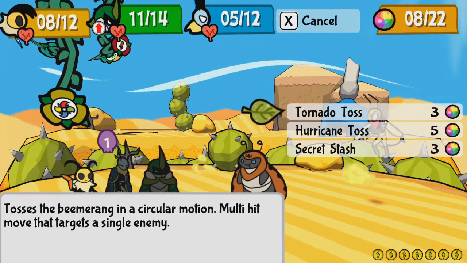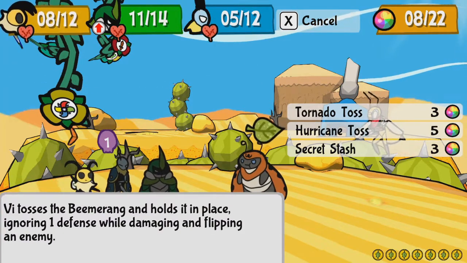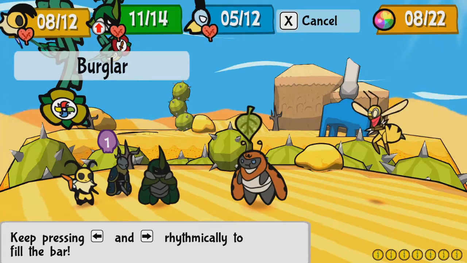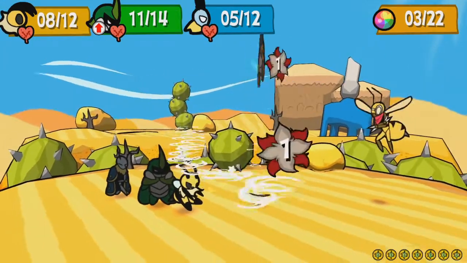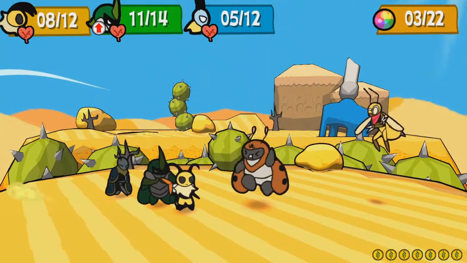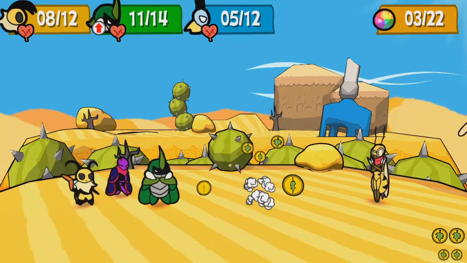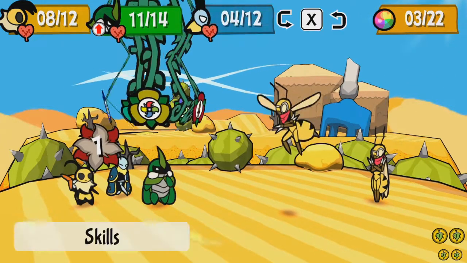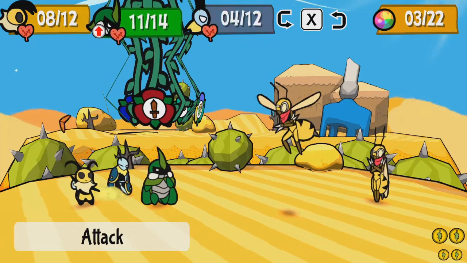I can't remember if Tornado Toss will hit hard enough. So I'm gonna use Hurricane Toss just to ensure that I kill this guy. That was probably overkill. But I wanted him down. Oh, he calls for help. Okay, I didn't see that coming, I will admit.